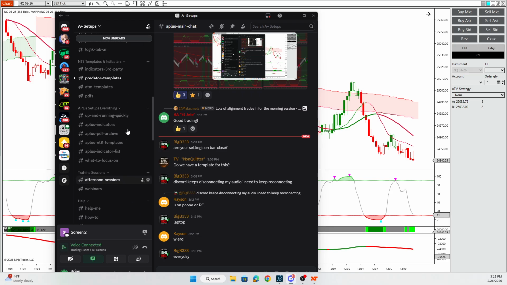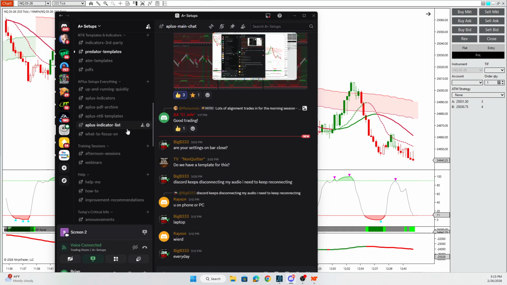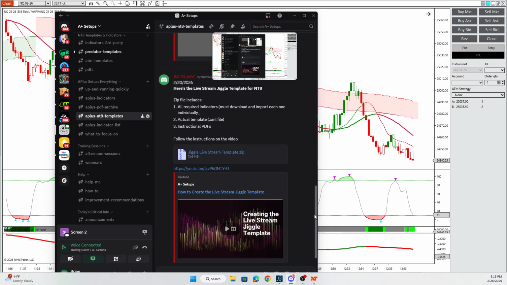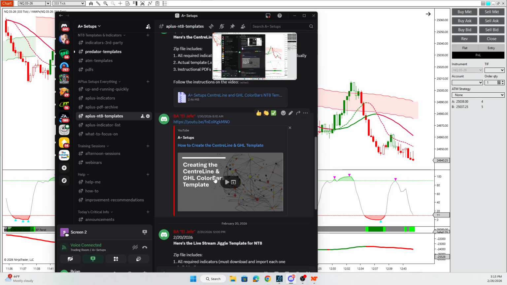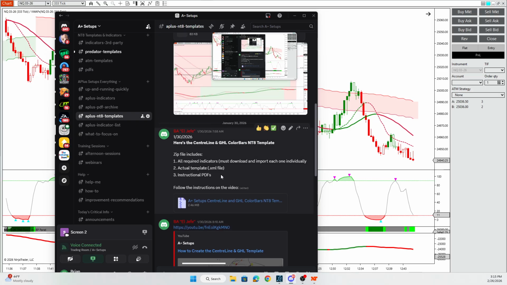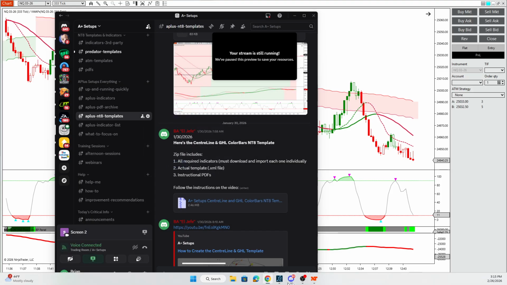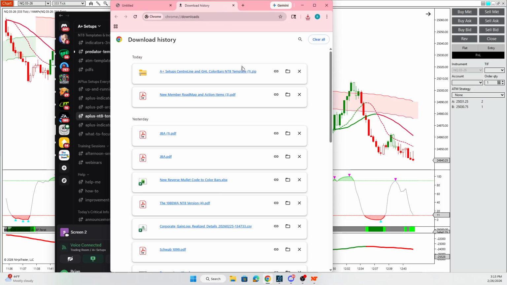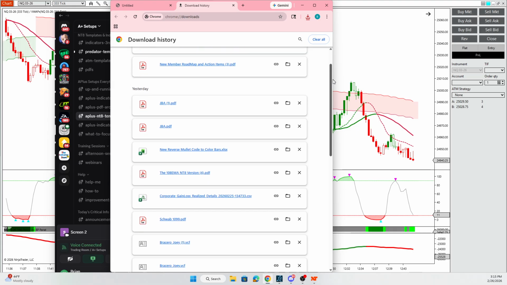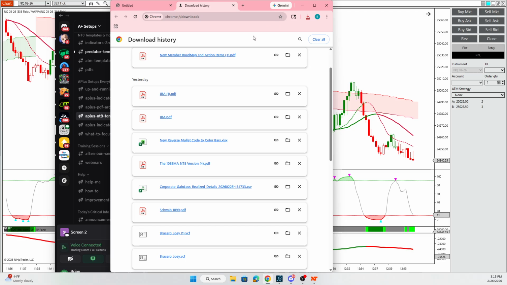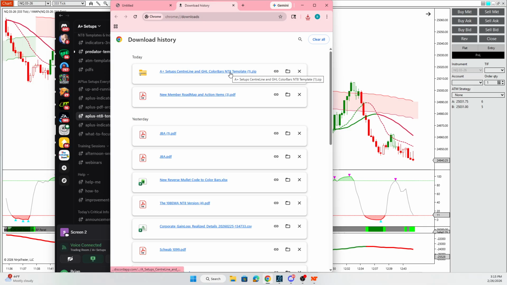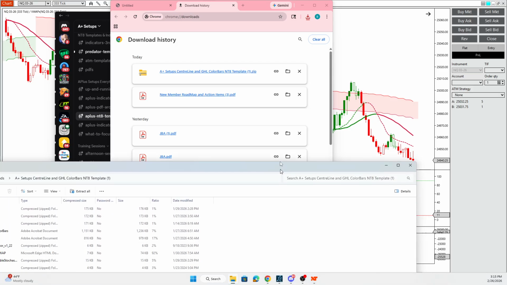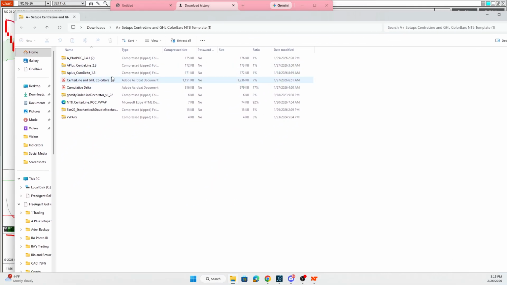What you do have a template for, if you go up here into the NT8 templates and you go to the CentreLine and GHL color bars, you have a zip file in there. This is what's inside of that zip file.